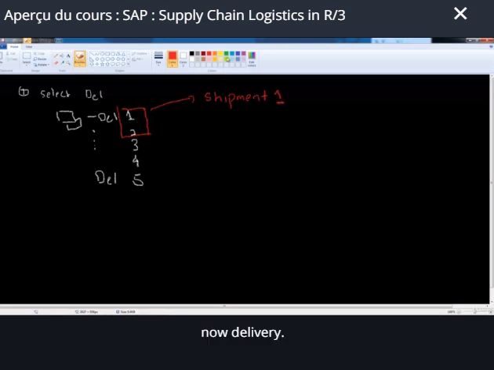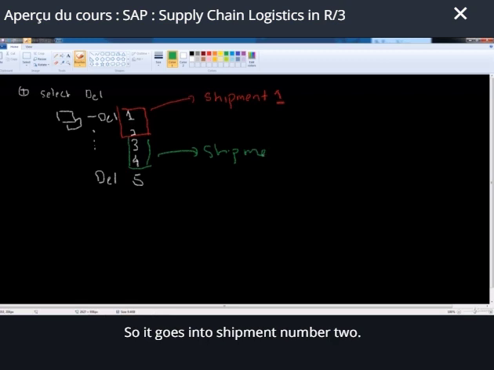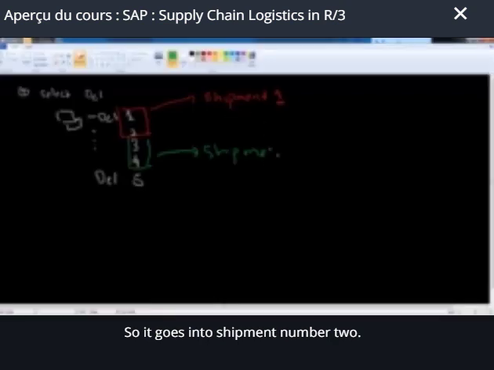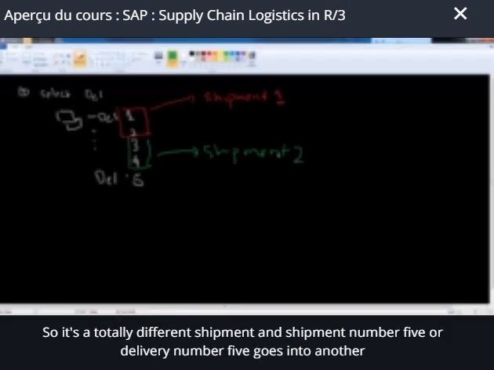Now delivery 3 and 4 are on another route, so they go into shipment number 2. So it's a totally different shipment.